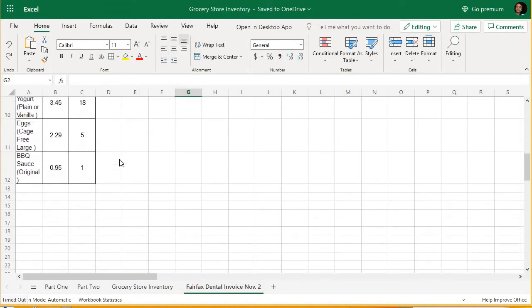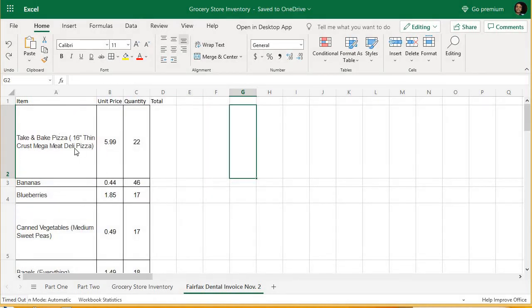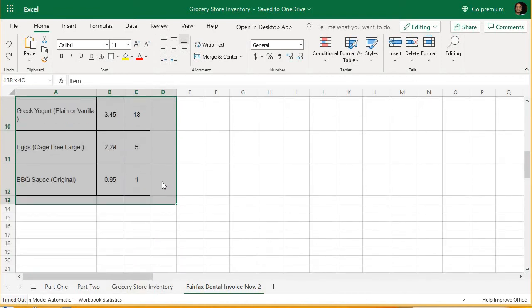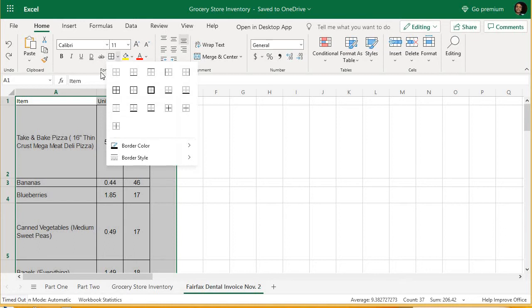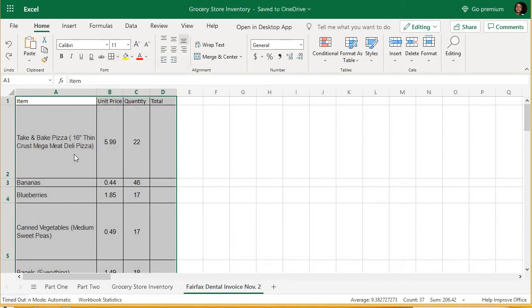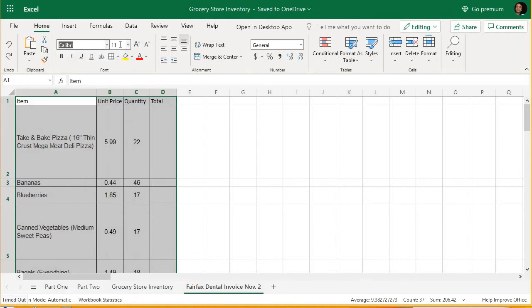Now, before I continue, if you can see, it's really tough to read the first column because all the words kind of go down, so I'm just going to increase the width of column A just so I can make my information readable. And let's add some borders too to my table. I'm going to go to the font group and select all borders, and let's make sure that the font is the same font. You can choose any font you would like, same size.